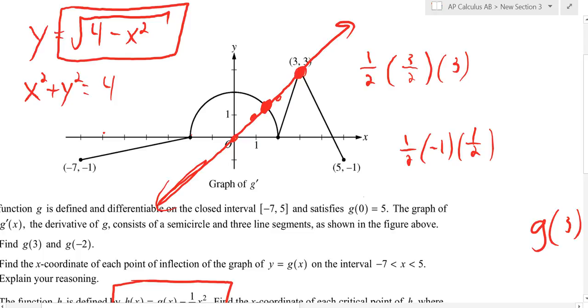Where it equals? Not 0. No, we don't want to know where it equals 0. We see where it equals 0 right here. Look, equals 0, 2, and negative 2. We know that. We want to know where it equals x. I want to know where it hits x. Does that make sense? That's a system of equations.